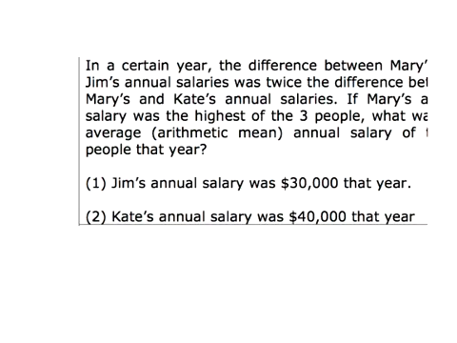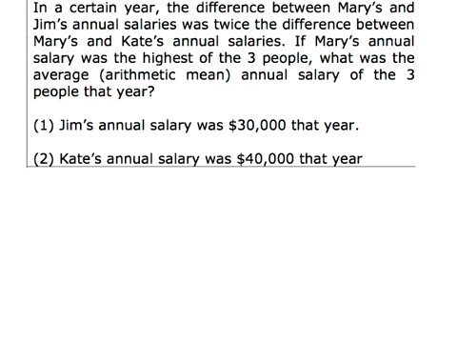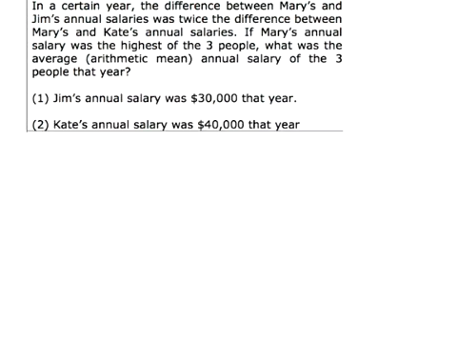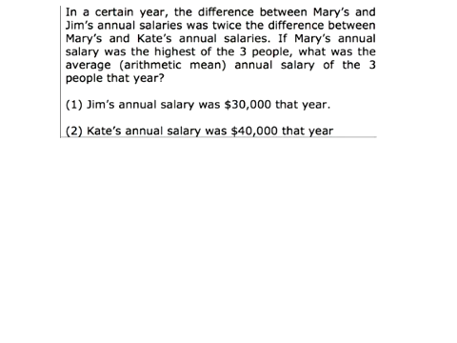So now let's actually solve the problem. But we have this advantage of knowing that it's not going to be C or E. So, Kristen, yeah, it still could be A or B or D, right? You just have to solve the problem. There'll be some instances where one of the statements will be super easy and you'll basically be done. But you will have to do work. All right. Well, the difference between Mary's and Jim's, they seem like parallel answers.